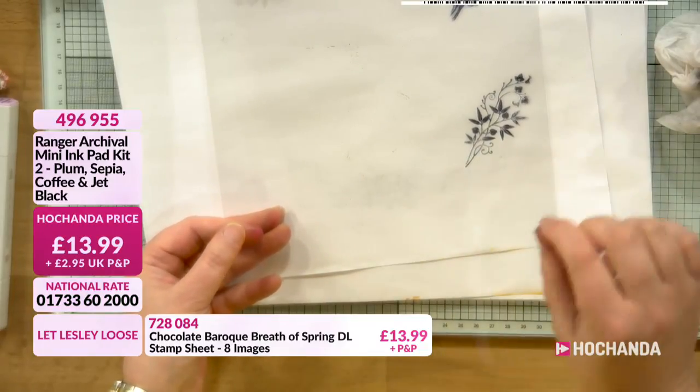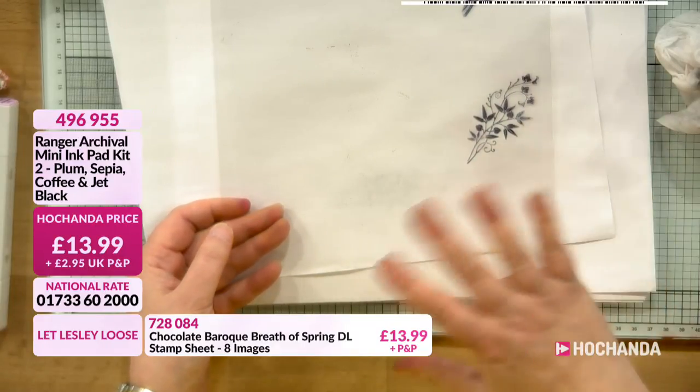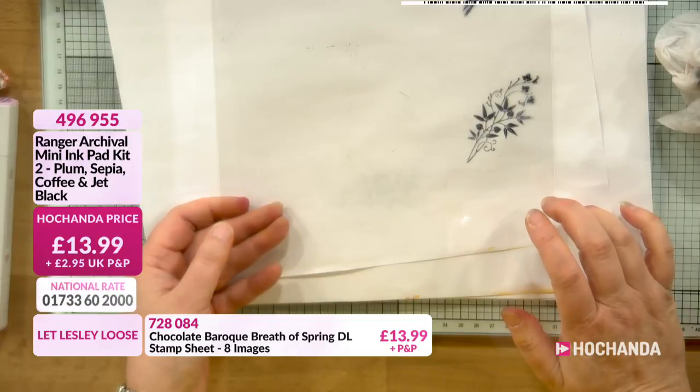And if you wanted to, you could then put some colour behind that. You can use glitter glues with it, all sorts of things which you can create with the acetate.